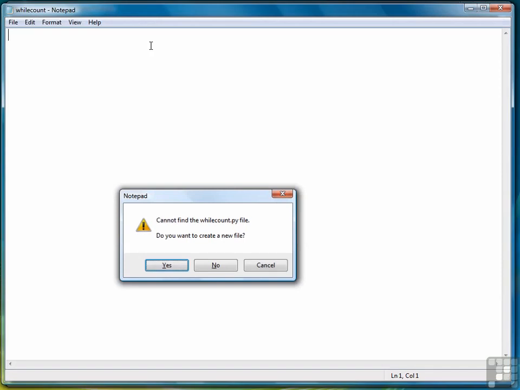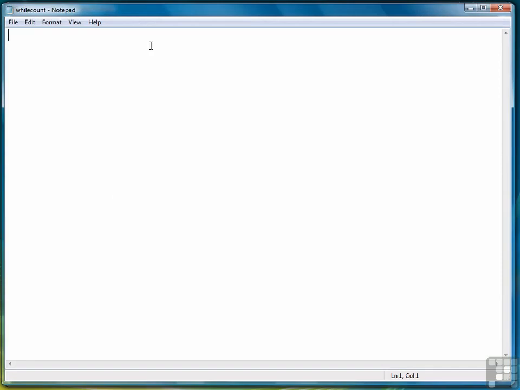We're going to call this program whilecount.py. So the first thing we're going to do is a very simple program that sums the first 10 integers, starting with 1. So we'll set a variable sum to 0. Our first number will be 1, and then we'll say while number is less than or equal to 10, followed by a colon to indicate the beginning of the loop body. And then we'll say sum is equal to sum plus number, and then number is equal to number plus 1.